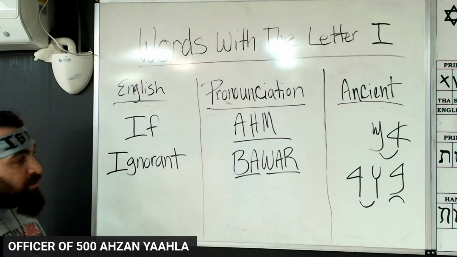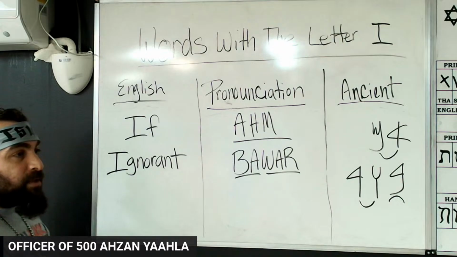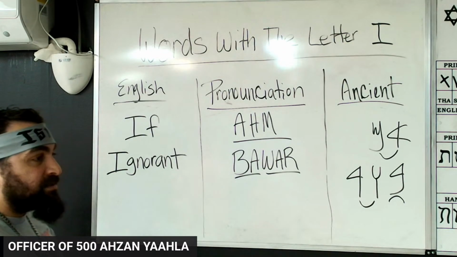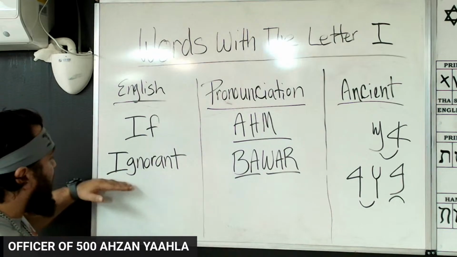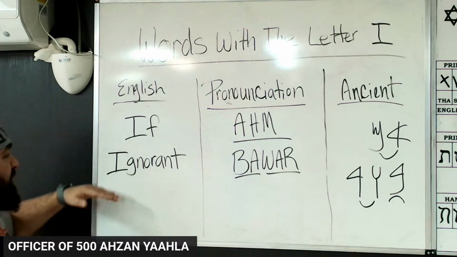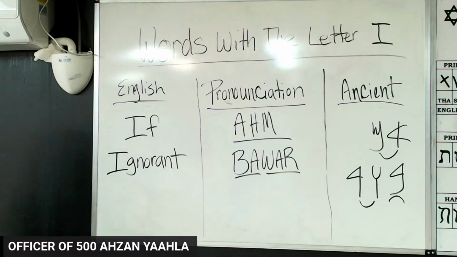Us as men sometimes, we feel like nobody can teach us anything. But when you want to learn something, somebody else got to teach you properly. You know what I'm saying? That means we got to humble ourselves down and stop being ignorant. We got to humble ourselves down. Don't be this word. Don't be ignorant in this truth.